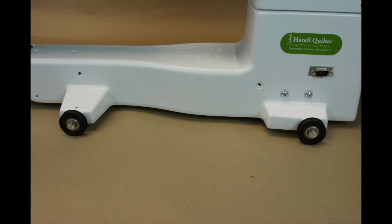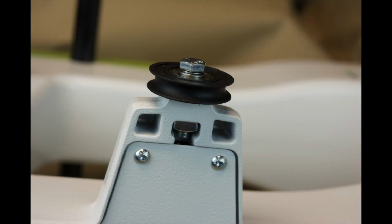Now it's time to mount the Y-axis drive assembly to the sewing machine. The drive assembly mounts to this side of the sewing machine. We first need to mount the Y-axis drive motor bracket to the sewing machine. With a helper, tilt the machine over so that it is lying on its side. The front wheel attachment looks like this. Remove the bolt that is holding the wheel to the machine. There is a square nut captured in the sewing machine. When the bolt is removed, this nut may fall out, so be ready.